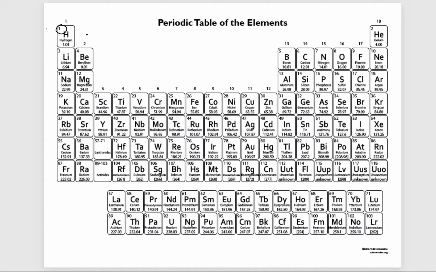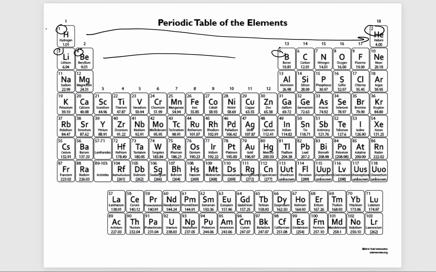And when we go to the second element, it's way over here on the other side of the chart. So number 2, helium, 2 protons in the nucleus, is sitting over here in the last column. So they're widely separated. But then when we go to lithium, number 3 is over here, and then 4 is right next door to it. And then we've got a big jump before we get to number 5.